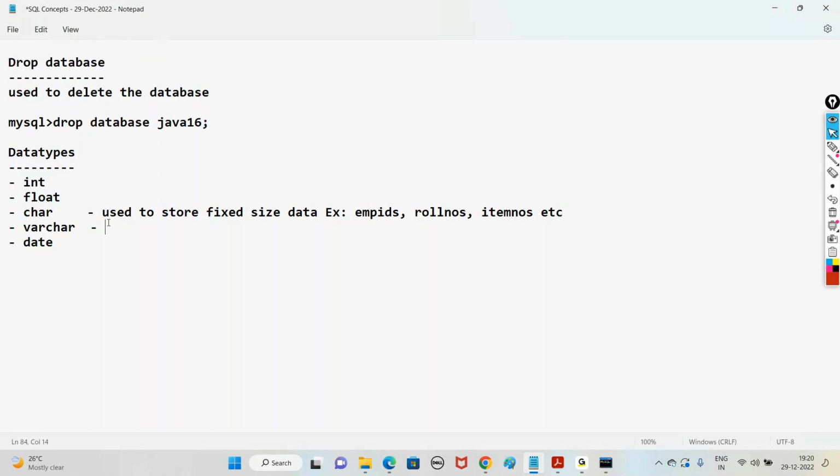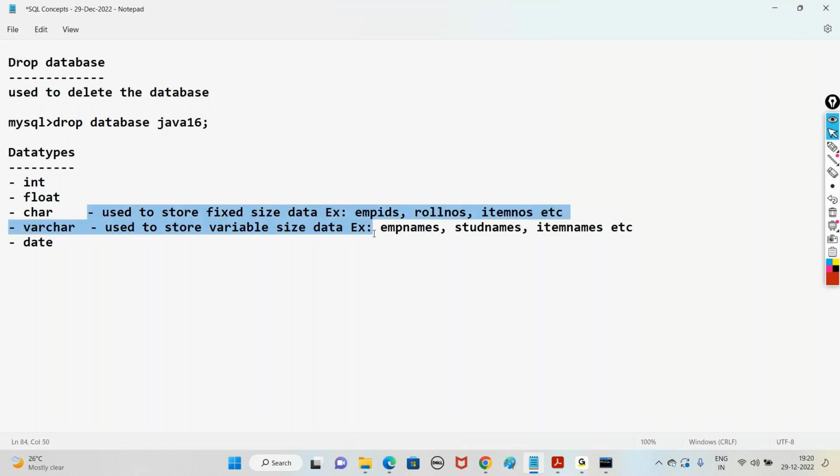Varchar is used to store variable size data, like employee names, student names, item names, where the size differs from record to record. This is a suggestion only, not a rule. So why should we follow this suggestion? What is the actual difference between char and varchar? Let us see now.